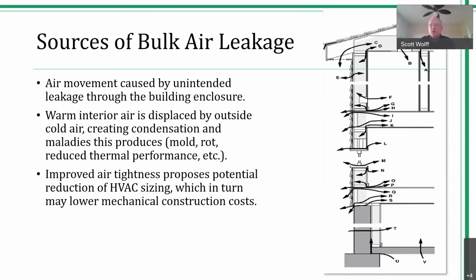Some might suggest 1 to 1.5% of a project budget could be contributed to the air barrier installation, the material costs and installation. Obviously, the more penetrations, the more window openings, the more expensive the air barrier. But for a data center, it could certainly be far lower than that because it's all tilt up and we have very few windows, for example.